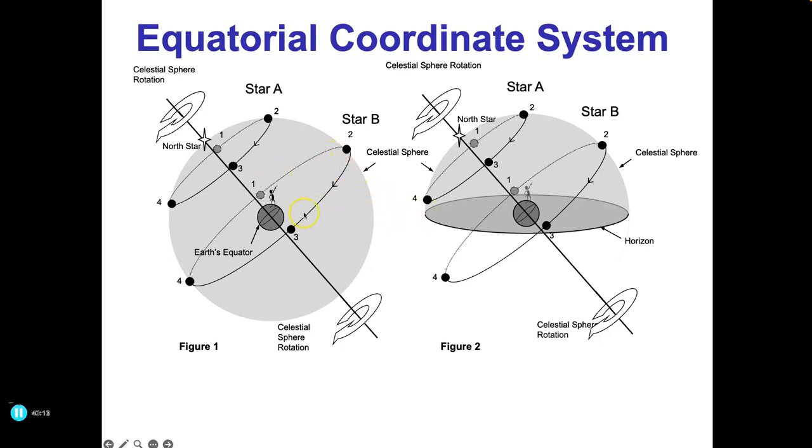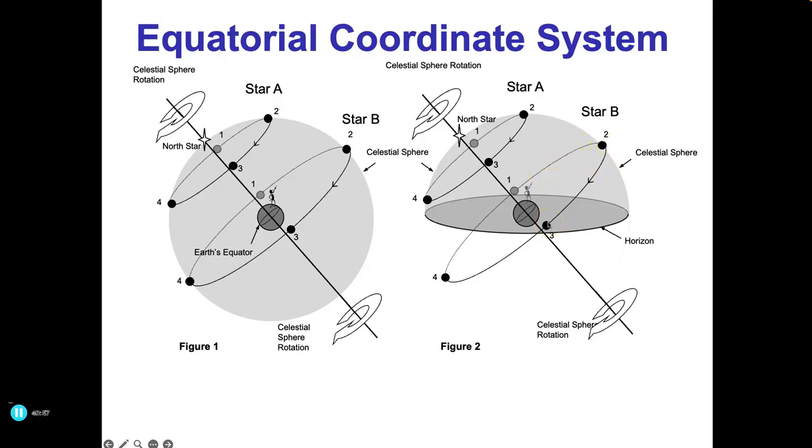So the right ascension and declination system is always the same for the stars. The horizon coordinate system is always the same for you, because wherever you're standing, your horizon is out here, and from your point of view, north is always this way, east is always that way, up is always that way. North is always the same at the same place for you, but as the Earth spins, the stars appear to wheel over your head, and that means that the altitude and the azimuth of these stars are constantly changing.